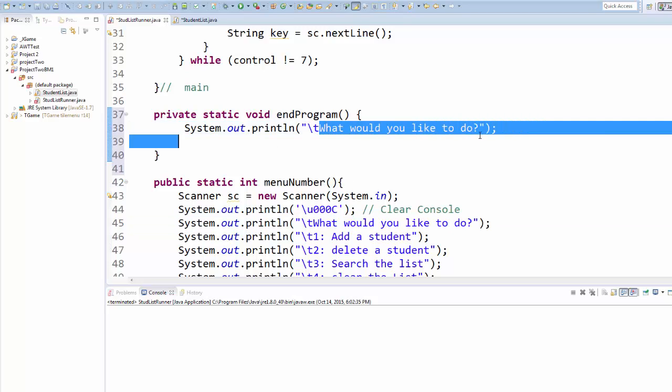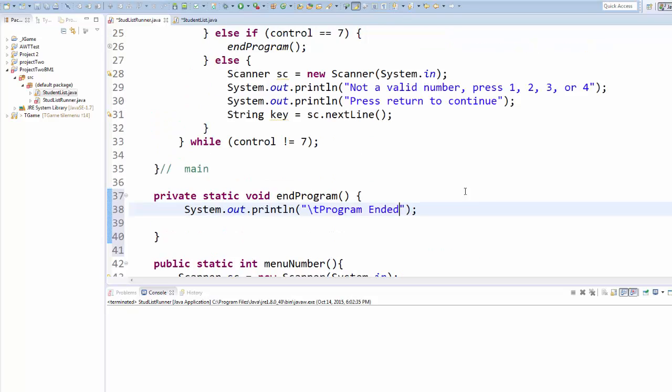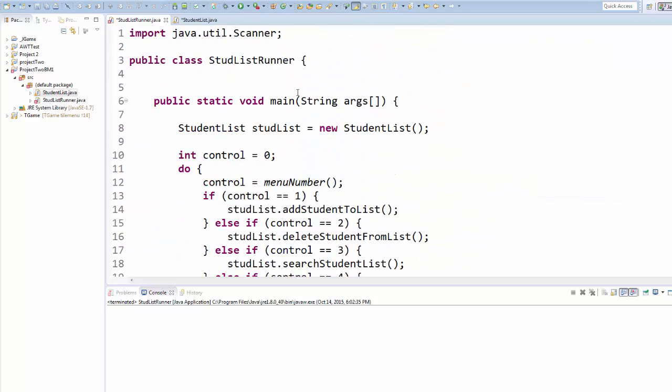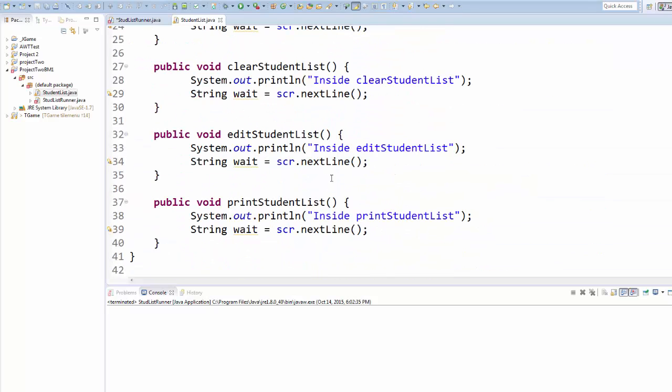So let me just say program terminated or program ended. Okay, and I noticed that I've got some capitals. Let's just put in caps so we're consistent. And end program. Okay, so now we're ready to go back, and this is done.